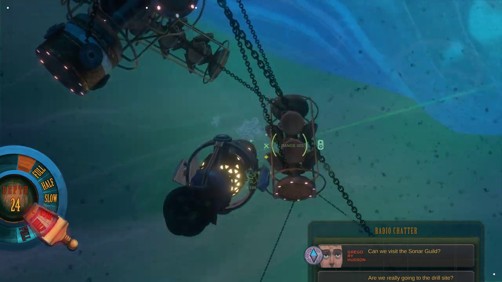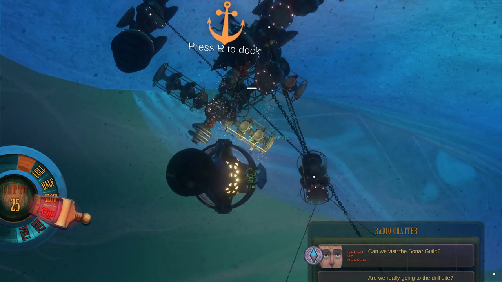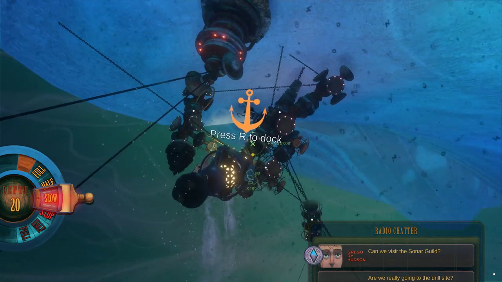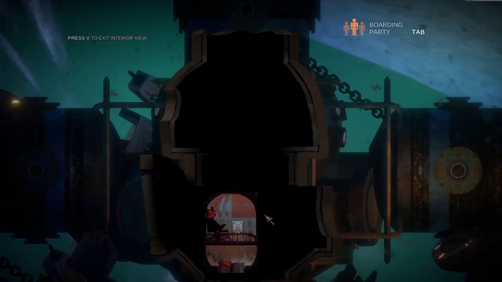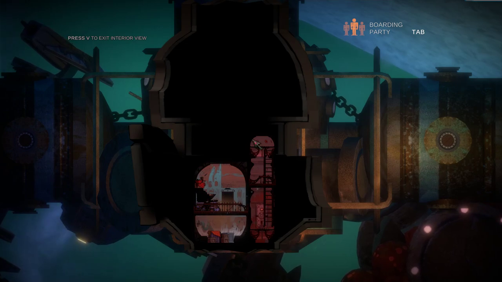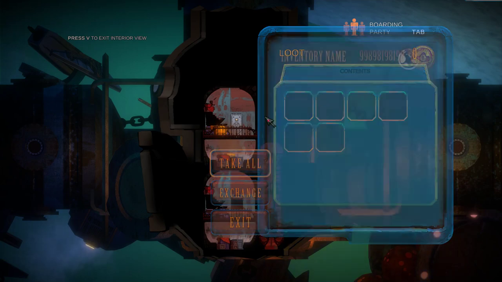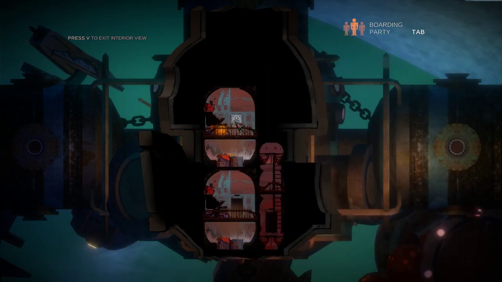Alright, so over here we have... It must just be a range marker. I'm not sure what the weird green box next to it is. Over here, it looks like we just have some of these home. We're gonna board and steal their loot. That was worth it. We've got some food for that.